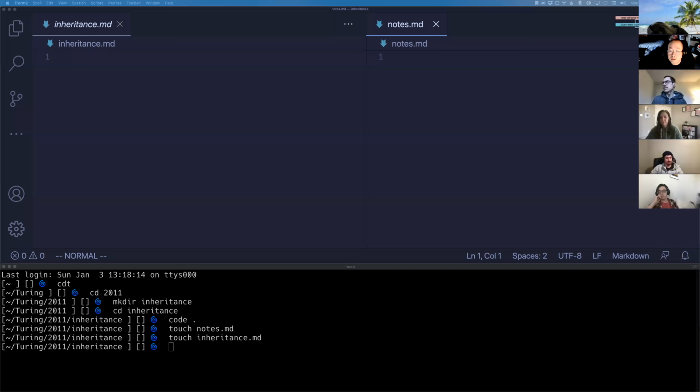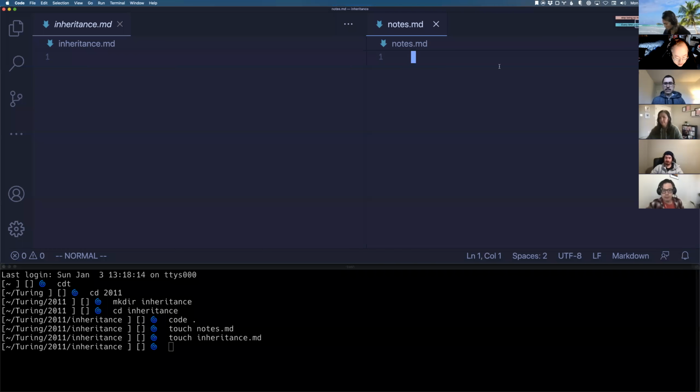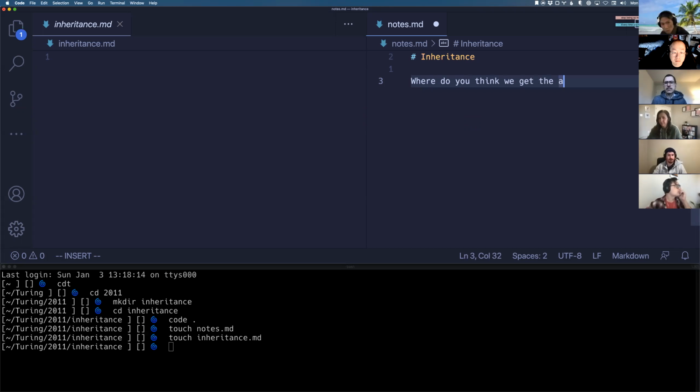Excellent. All right, so we're going to start off. I'm going to ask you this question: where do you think that we get adder, reader, and assert_equal from? I'd like you to spend 3 minutes in your notebook. I'll share these notes with you in Slack whenever Slack comes back up. But where do you think we get the ability to call methods?